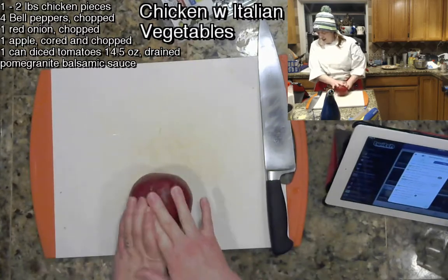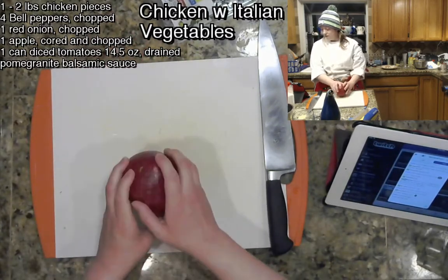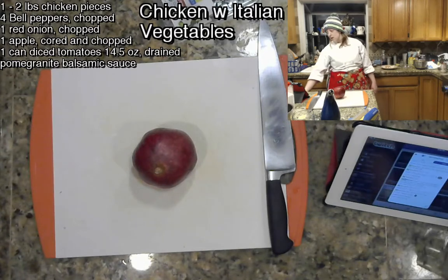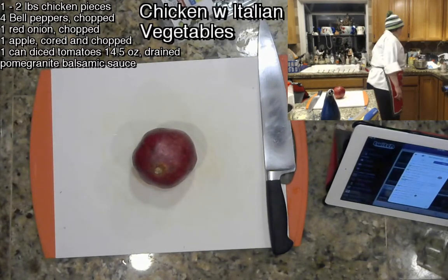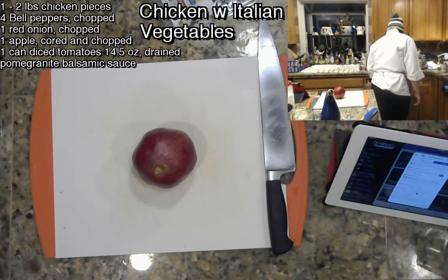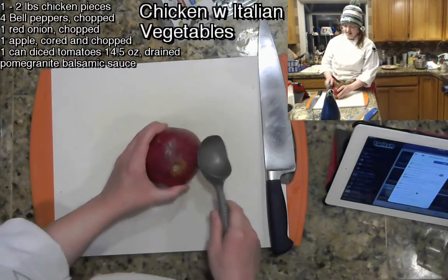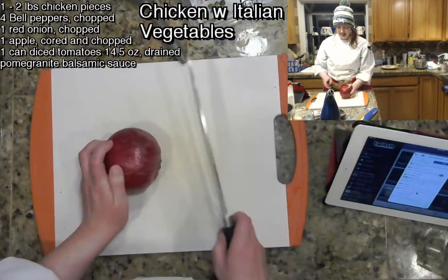They float? Pomegranates, oh sure. Yeah, they're pretty light. I need to find... Do you have a wooden spoon? No. Why? Because that works better, but I can use a spatula? No, I need a heavy spoon. To do what I want to do. We'll just use this one. Or they sink, something like that. I think they float.